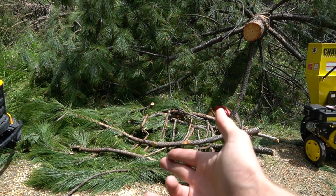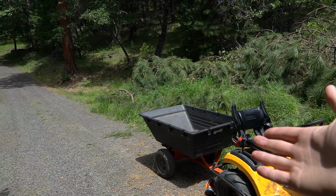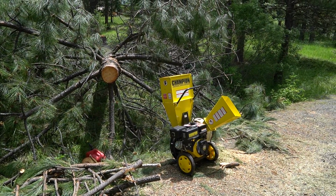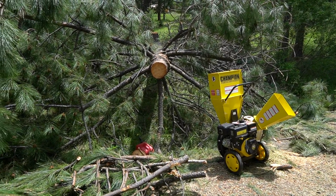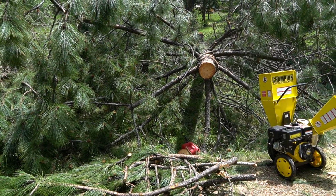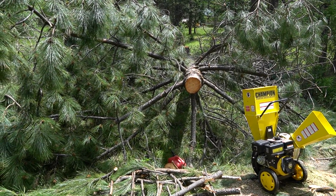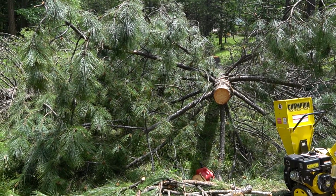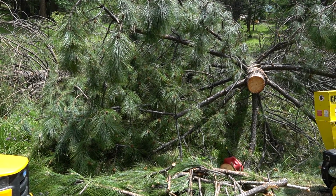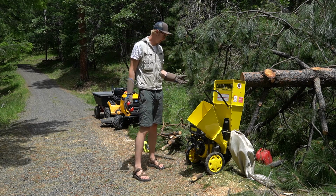That's what I'm doing here, chipping up all of the smaller branches that are 3 inches and below. I'm gonna put them in my cart here and take them to our garden, which I'll show you soon, to fill in the swales and provide some landscaping and mulch. It's a really nice way to make total use out of everything, because usually I would just buck this up, let it cure, have it for firewood, and then the smaller stuff could be bonfire wood. But now I can use pretty much every part of the tree with very little waste. I love it. All right, let's fire it up and see it in action.